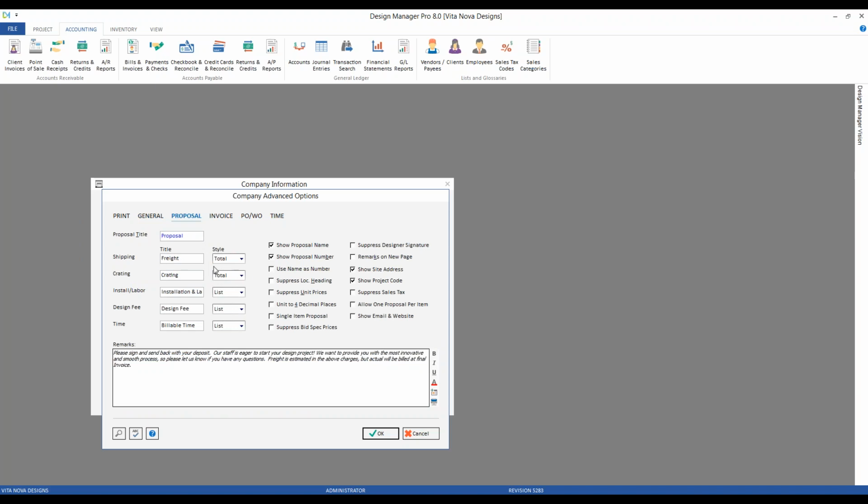I could have all of our freight listed in the total of the document, or I could have it set beneath each of the items individually. I can even change the title for each of them just for those individual documents themselves on a company-wide basis, or even individually for each project. So these component types really offer a high degree of customization in Design Manager for the various goods and services that you're providing for your client.